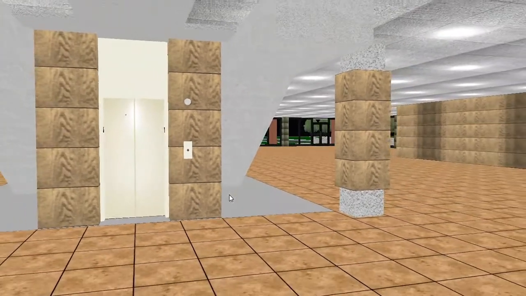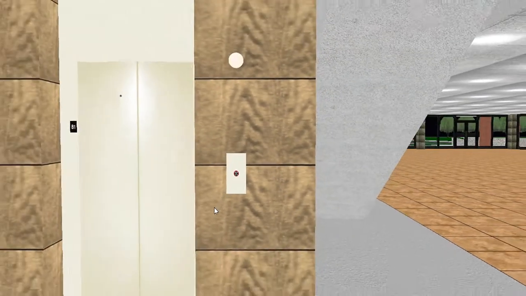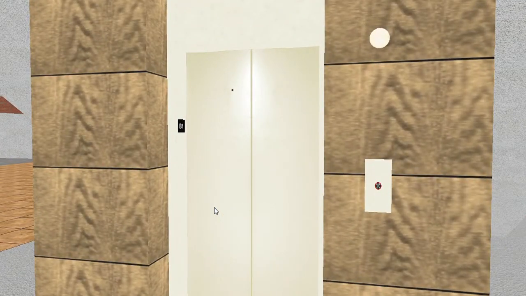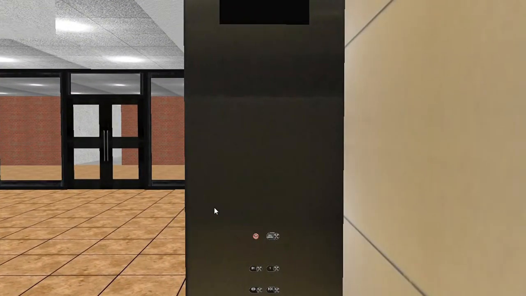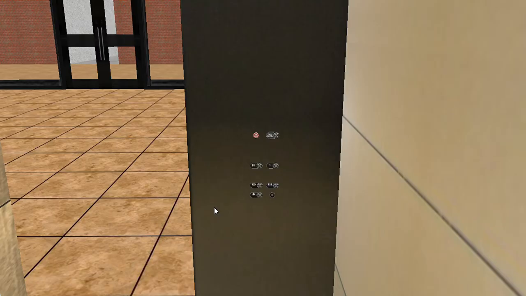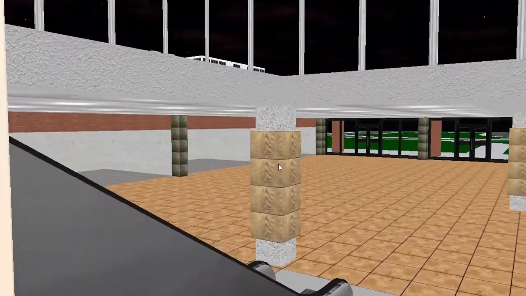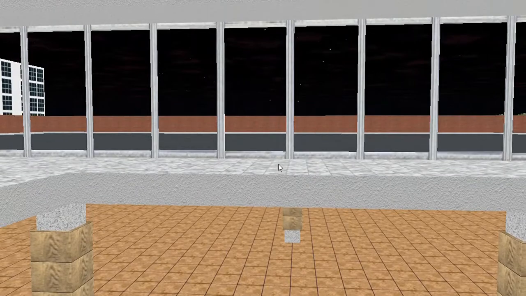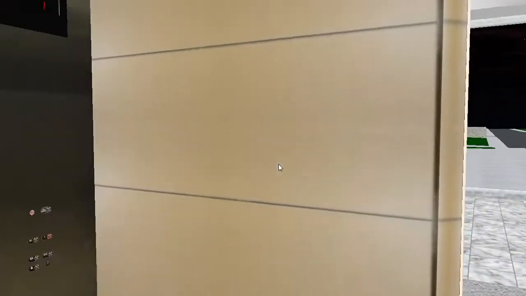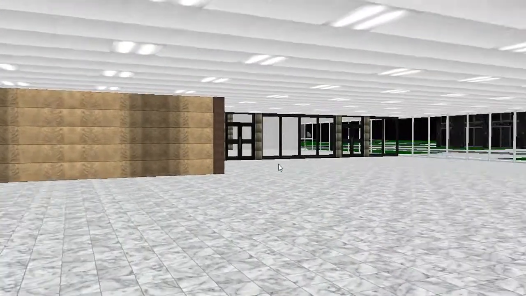Oh, I thought it was here. Here it is. Yes, it's scenic. Alright. Let's go to one. Here we go. There's the escalators, by the way. First, you're at one. Going down.